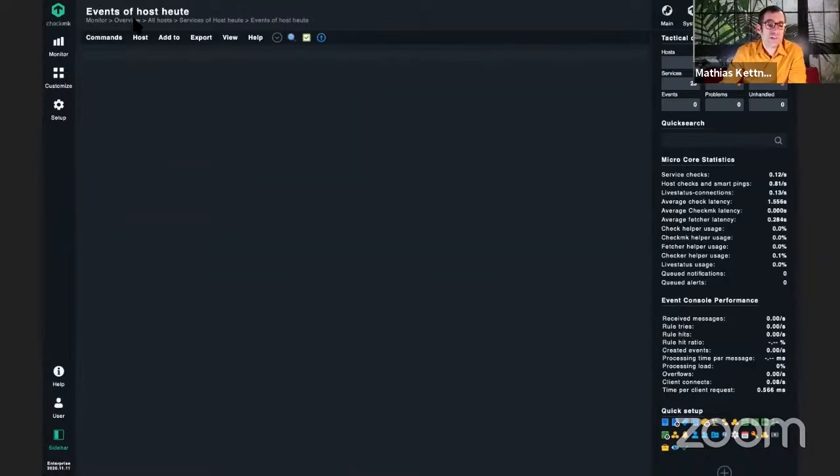Also, you see, which is new, this breadcrumb shows you where you are. And every page in Checkmk is located exactly in one position of a kind of large virtual navigation tree. So if I go up, it's the same as if I would click this entry in the breadcrumb.